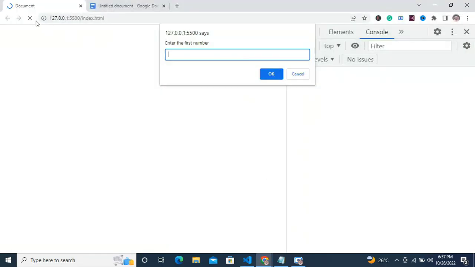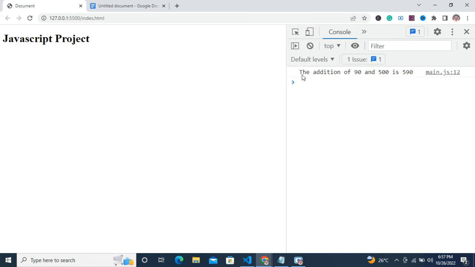If we get to the browser now, let's terminate this and refresh the page. Let's enter 90 as the first number, then 500 as the second. If we click next, on the console we have the addition of 90 and 500 is 590. This is what I really wanted.